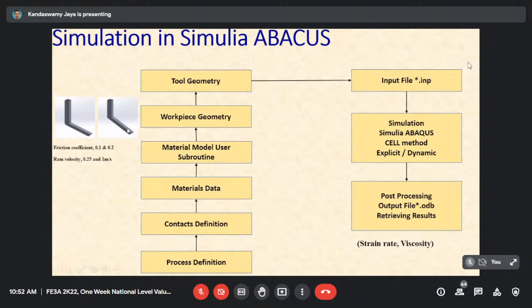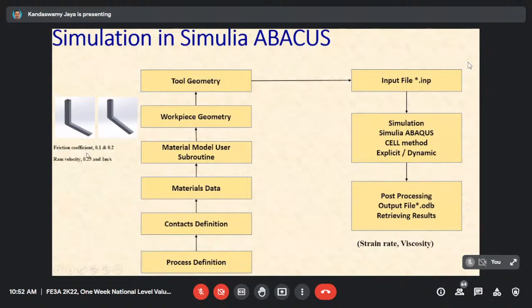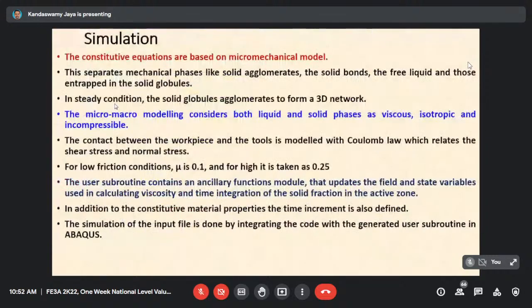So I used to do this software work like this. You have 135 and this is 120, and I will increase the friction coefficient with 0.1 and 0.2, for the different oils we use, right? So those parameters of those oils we apply. And then the ram velocity, how the ram comes and presses this, you could see. It is the same story once again of how it happens. Right, it's a 3D analysis.